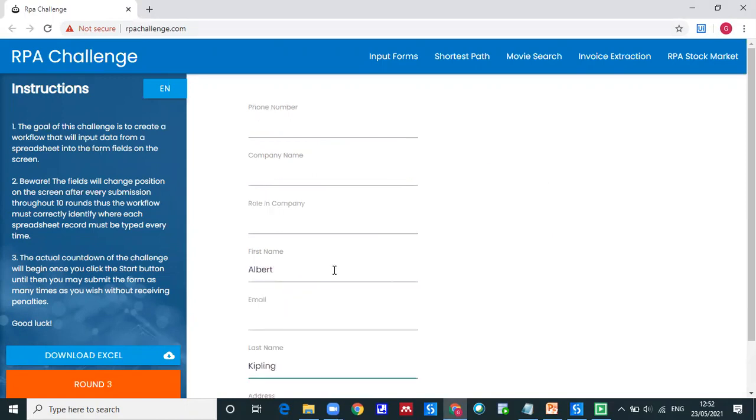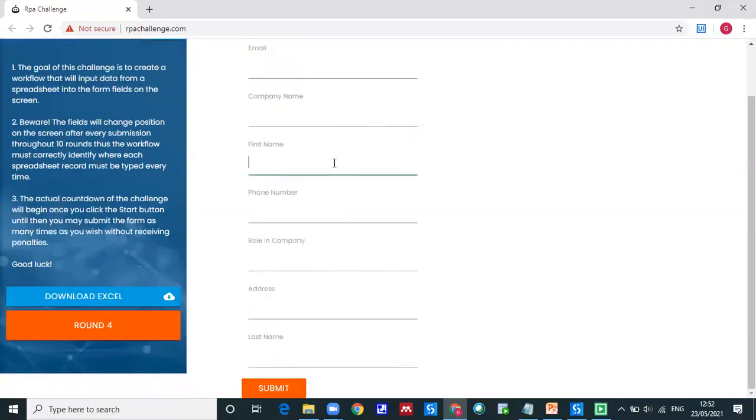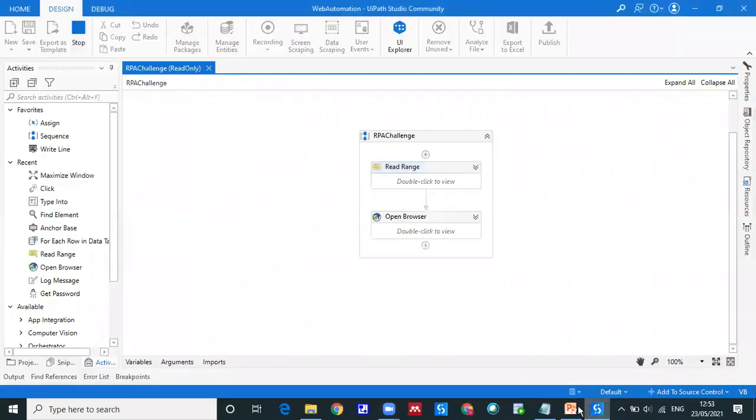Hello, sir. Yes, please. Yes, yes. Anybody having a question? Where you entered the Excel file path? In read range. Okay, sir. So it is not writing correctly. Some fields it's missing. In case of address, it's not finding the address correctly. Email address is missing. Let me stop the bot because it's writing in the wrong way.